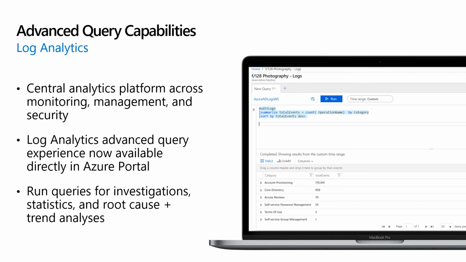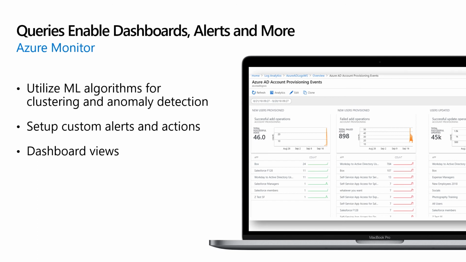You'll have a central analytics platform that spans across monitoring, management, and security. And you'll be able to run queries for investigations, run statistics, do root cause analysis, and that sort of thing. And that's all available from within the Azure portal. As we looked at earlier, queries allow you to do your own kind of exploration of the data.